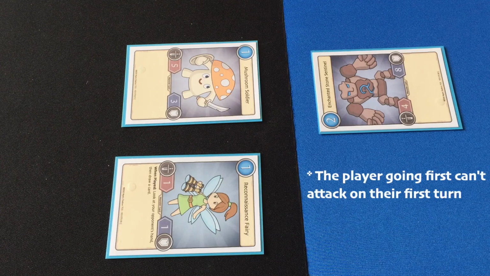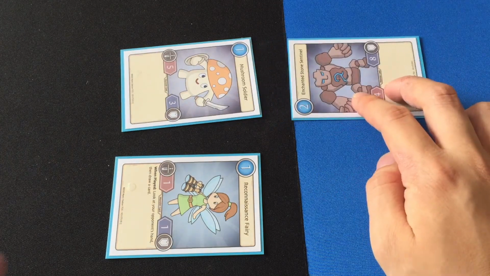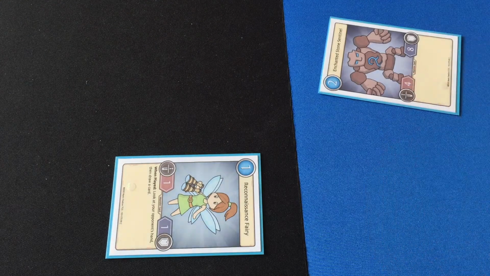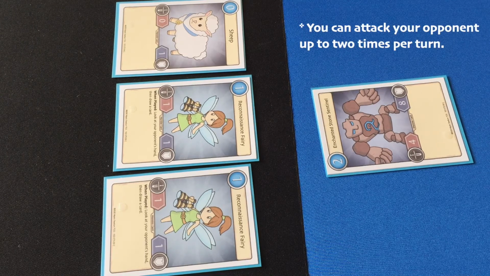A monster can attack an opponent's monster if its power is greater than or equal to the other monster's shield. When a monster attacks the other monster, that monster is destroyed and sent to the discard. A monster can attack your opponent if its power value is strictly greater than the total shield of your opponent's monsters. When a monster attacks your opponent, they break 1 soul.